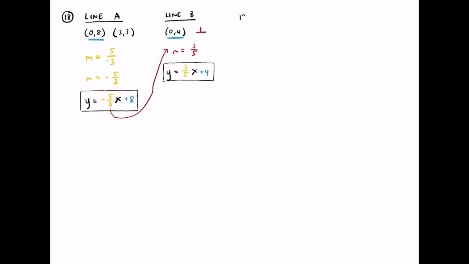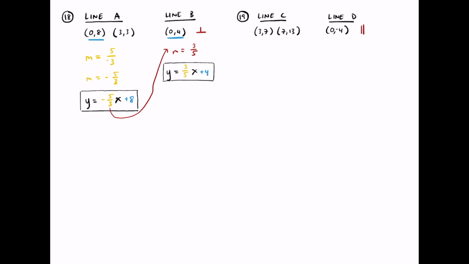And finally, one last problem, number 19. Let's say we have line C. I'm going to write line C here. It's going to pass through the 2 points, let's say (3, 7), and it's also going to go through (7, 13). This is a little bit more annoying just because they don't give us the y-intercept, not as nice. And then line D is going to be parallel to it, but we know it's going to go through (0, negative 4). And that's pretty nice for us because that is the y-intercept. So it's going to be parallel.